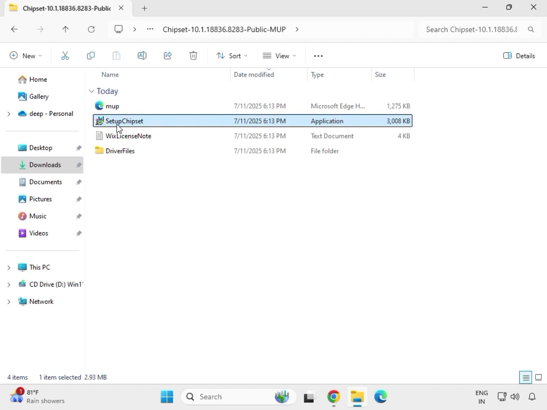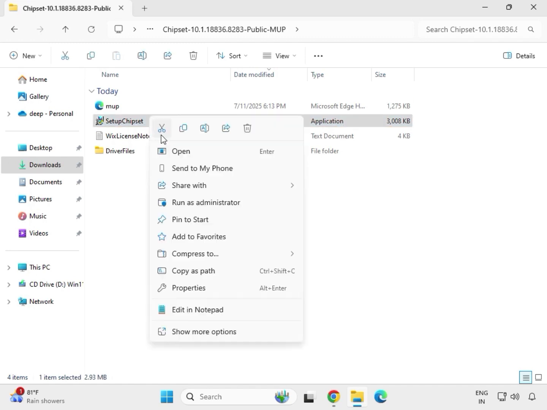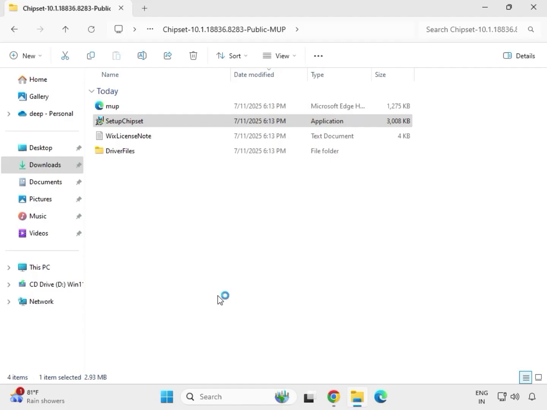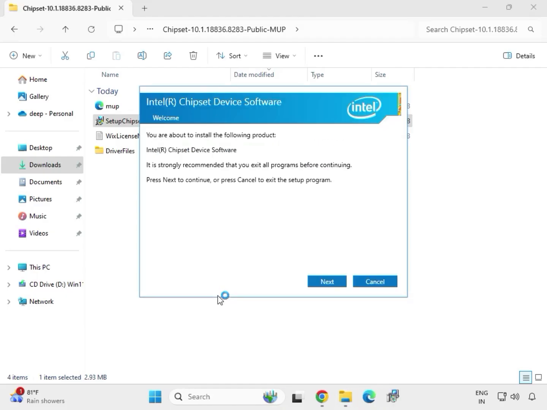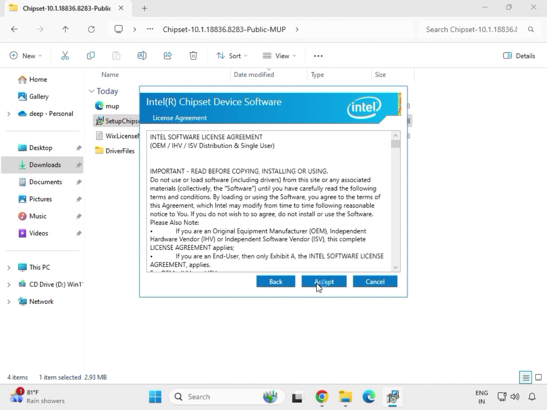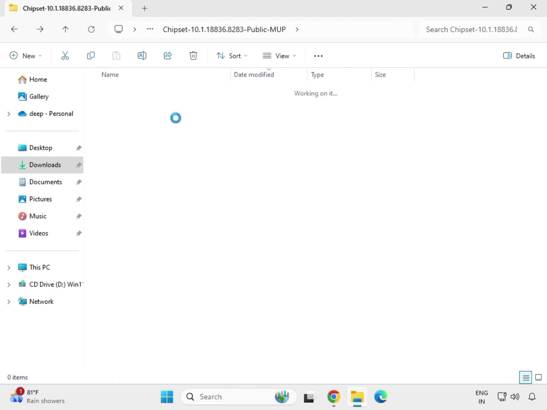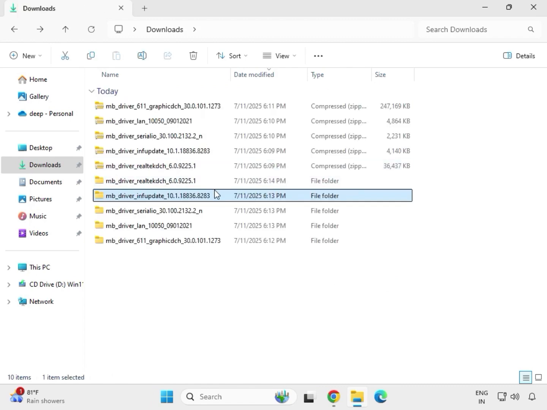So this is setup chipset, just right click to run as administrator. Then click on yes. Then next, accept, install. And then okay. Then the last one.